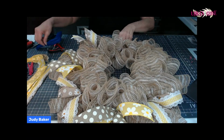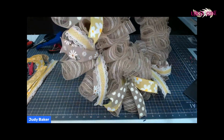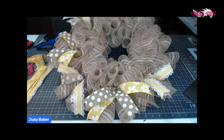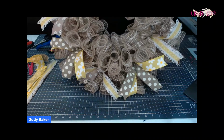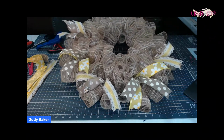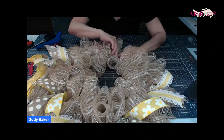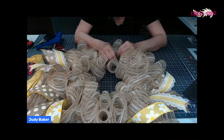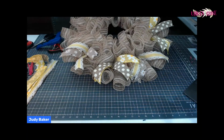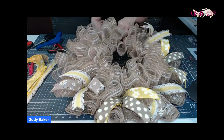Oh, good lordy. People, I forgot my zip tie. Hold please. This won't take long, I promise. So you take your zip tie, put it right over top, that outside to middle hole, right over your mesh. Just like that. So it's going to look just like that. And I have one more here. Sorry about that. I should have done it all in one step.